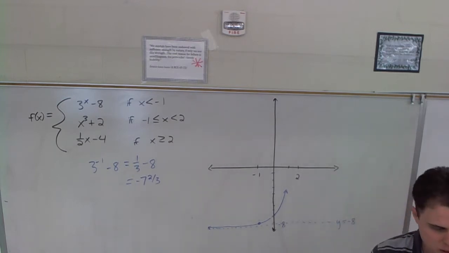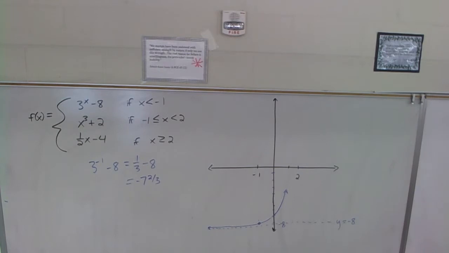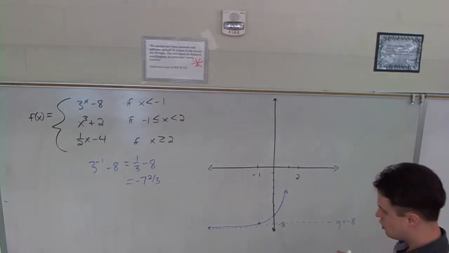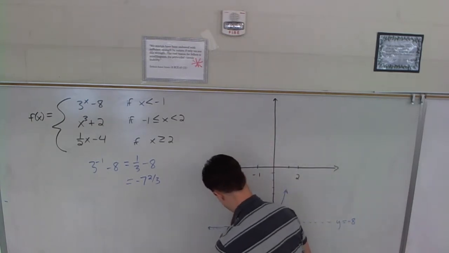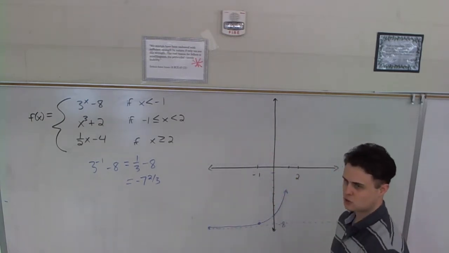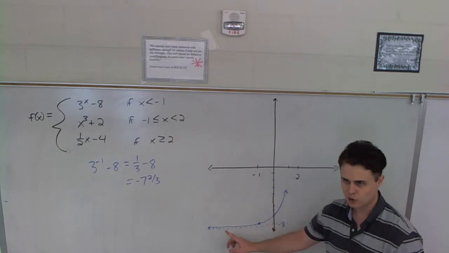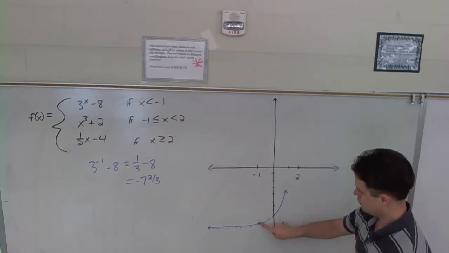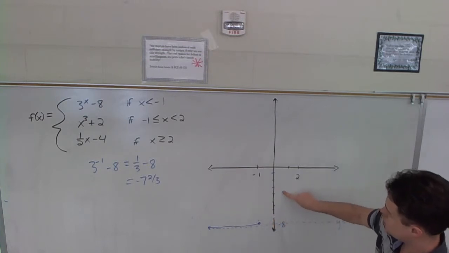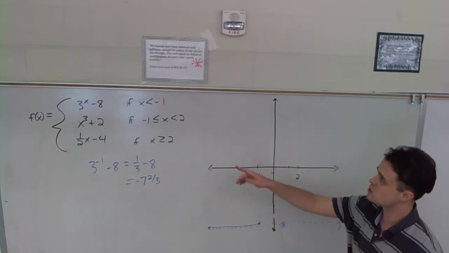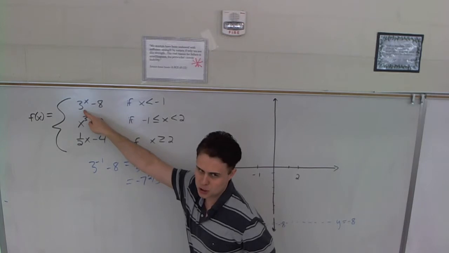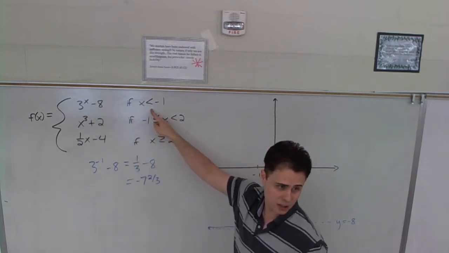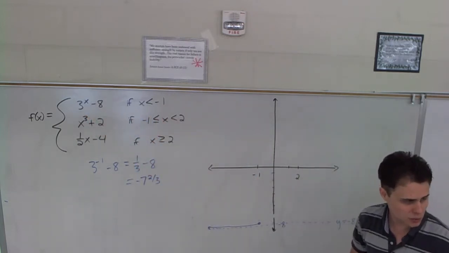And then my third direction, the last part for each thing, is do what? It says erase portions of the function not in the domain. So now you guys tell me, there's the edge. What side do I erase? Do I want to erase left, or do I want to erase right? You want to erase the right. I want to erase all the stuff on the right of that, because it says we want this function if x is less than negative 1. Does that make sense? You boys get that?